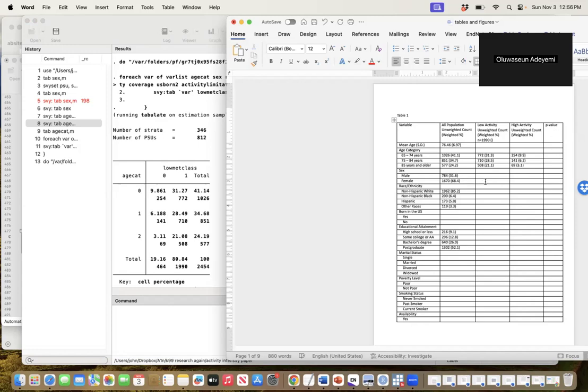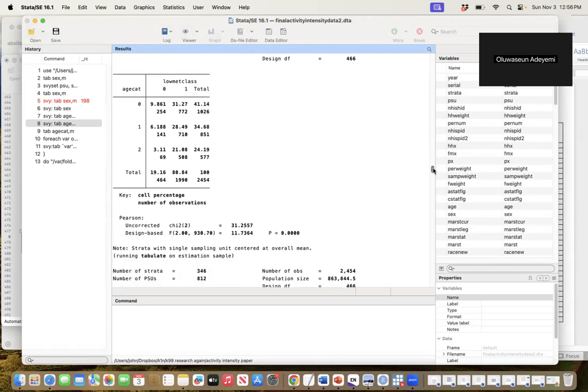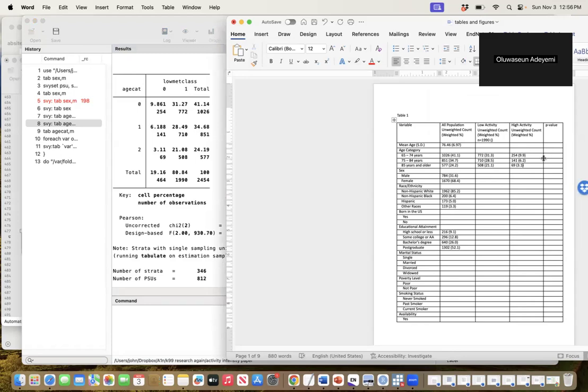And what's this p-value telling us? This p-value is comparing low metabolic activity, high or low, against age category. And interestingly, we have the result here as well. You can see here, the p-value here is 0.000. So what I usually write is, I write it on the first line. Because it's 0.0000, I write less than 0.001. 3 decimal places, 0, 1, 2, 3, less than 0.001.